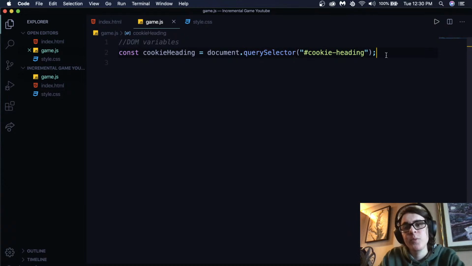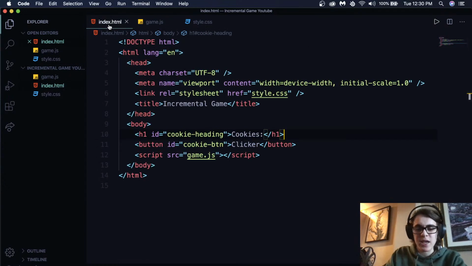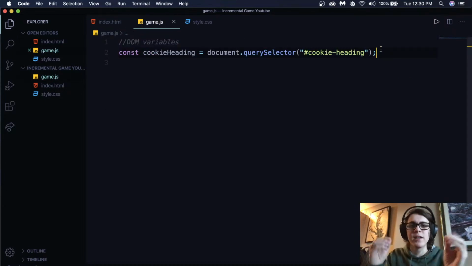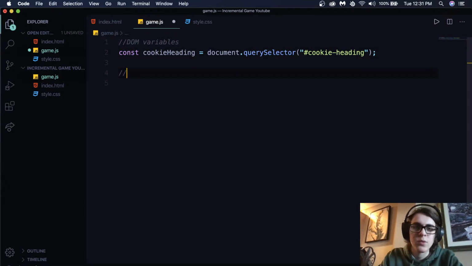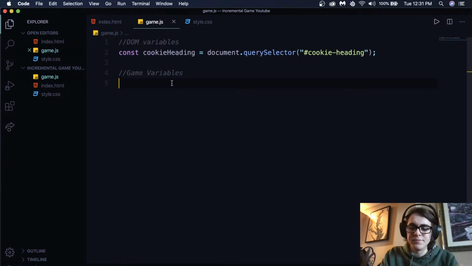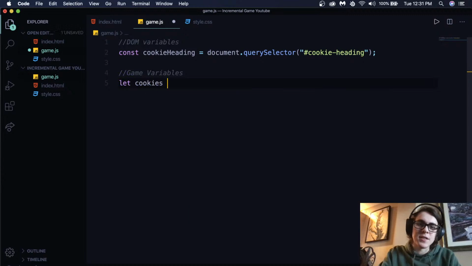Beyond this, we're going to want to actually start making the game work behind the scenes, not just have a bunch of references. So that's all we have right now, is like everything is plugged in and ready to go. We're going to do another comment, call this game variables. And this game variables comment is basically going to be any numbers we have to manage in the background, any variables we're managing, anything like that. So for this example, let's have cookies. So cookies is going to change because the number's going up. Select cookies equals 0 because that's a good place to start at.